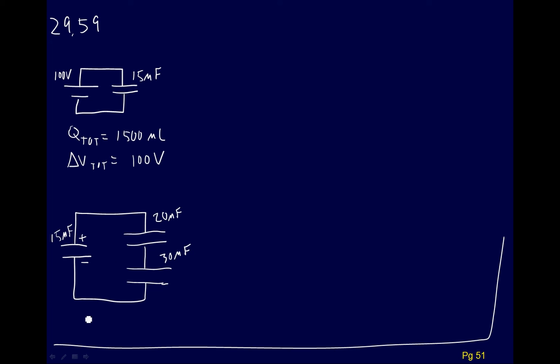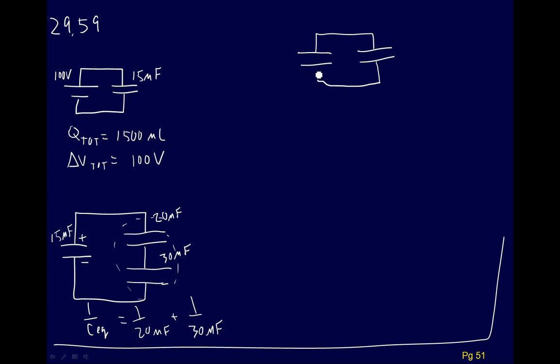And so one thing that you can do here is think about these two guys as being two capacitors in series, and so use our equation here to figure that out. And if you do that, you can break this down to a system like so. Again, this is the 15 microfarads, and then this is 12. If we make the equivalent capacitance of those two, it's 12.